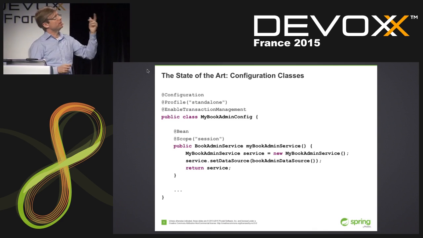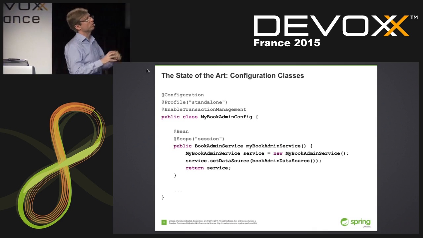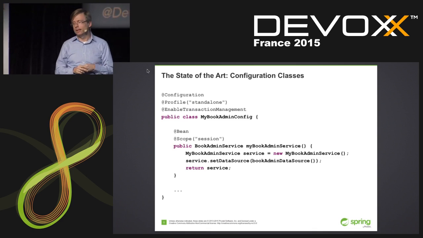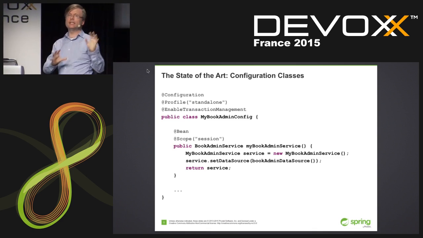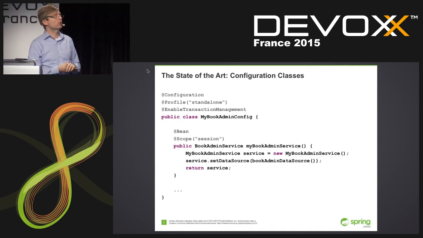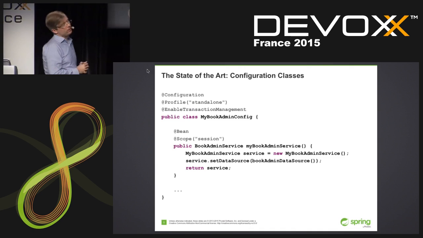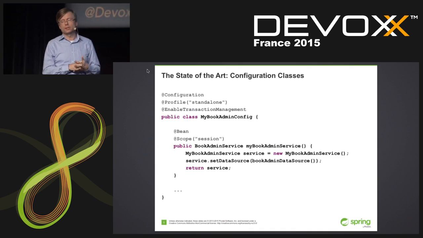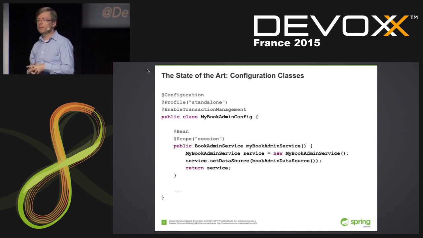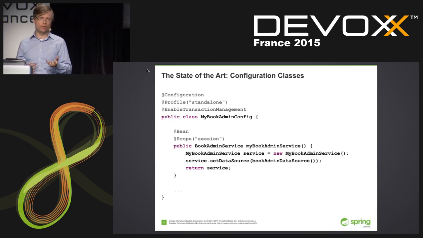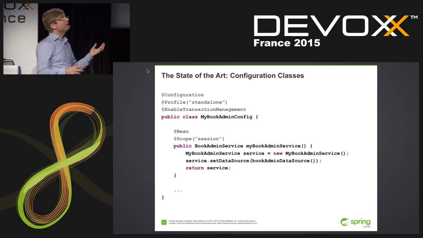So that's @Scope session, kind of the raw version of suggesting to the container that this instance is supposed to be managed under session scope. But fundamentally, it's a factory method concept. This is the most powerful and the most flexible version in Spring. There are, of course, significantly simpler ones.